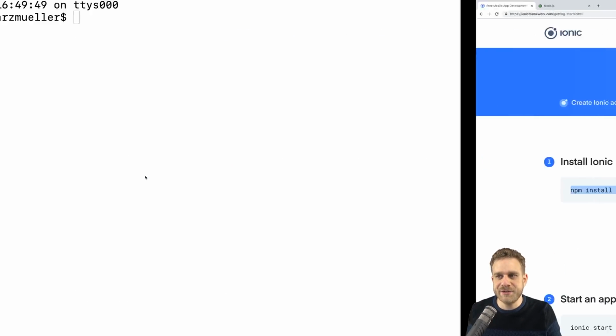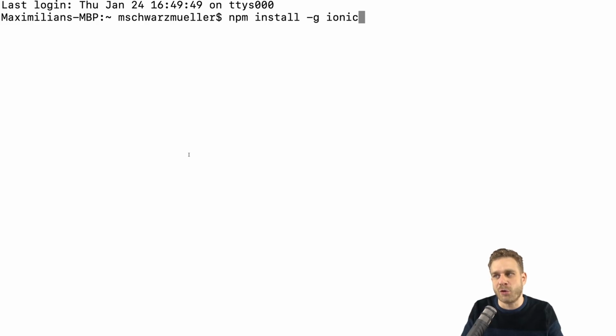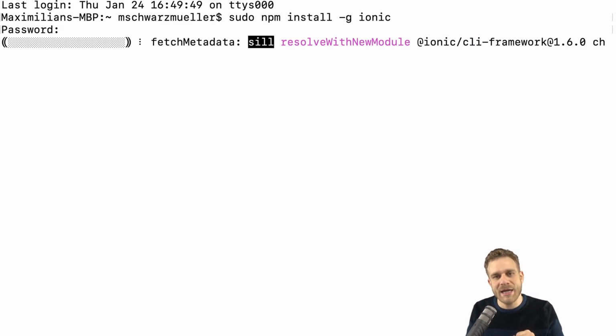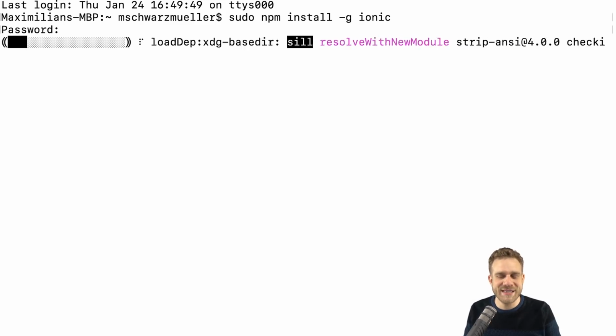Then you can execute this command, and you execute this in your normal terminal or command prompt. Now on Windows, feel free to run this command prompt as administrator by right-clicking on the executable, run as administrator. On Mac OS and Linux, you very likely need to add sudo in front of this command to get the right permissions to execute it. Well, with that, you're probably prompted to enter your password, and this will now install the Ionic CLI and tooling, you could say, globally on your Mac or PC.